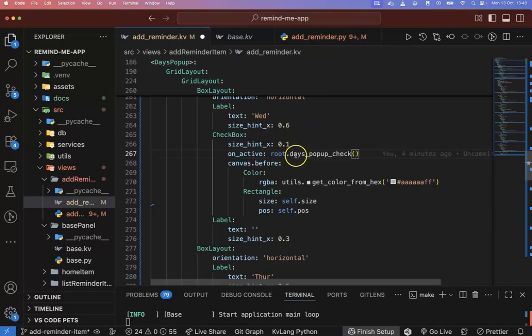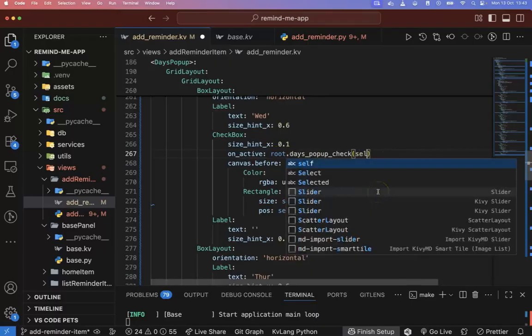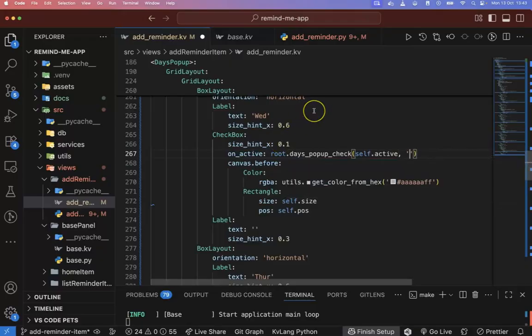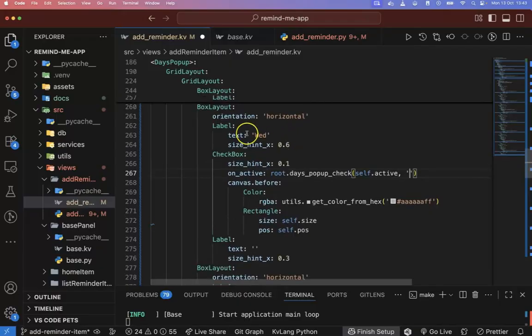So we want to activate this and pass the self active, which will indicate if we are activating or deactivating the particular checkbox, and we're going to pass in the name of the label that represents this checkbox. We are at the level of Wednesday, so we're gonna put here Wednesday. All right, so let's test it with Wednesday and see if it's gonna work.